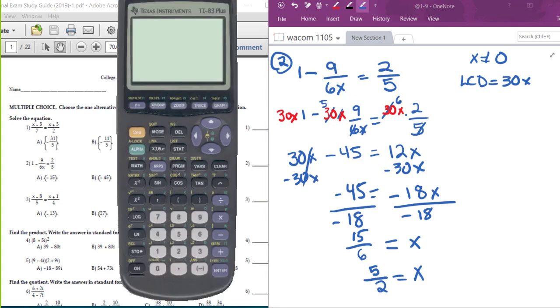Right? If you're doing it on your calculator, you can just punch it in. So we'll leave the negatives off, but we can do 45 divided by 18, enter, and switch it back to a fraction. So math, choice number 1, and enter again, 5/2. There you go. We'll reduce every time. And if it doesn't change it, then it means it wouldn't reduce.